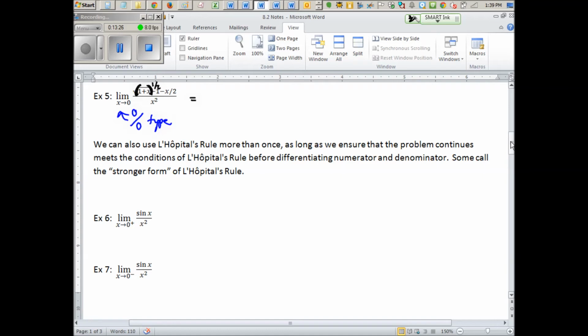And what's going to happen on this problem is you're going to need to actually use L'Hopital's rule 2 times in a row. After you get the first derivative, you'll realize that you can't solve the problem by substituting. It's still a 0 over 0. Then you're going to try L'Hopital's rule a second try, and then finally the problem will fall apart. Okay, so on the first time you take the derivative, it changes into this limit problem. 1/2, 1 plus x to the minus half, minus 1/2. You can just think of this as 1/2 x, right? Okay.